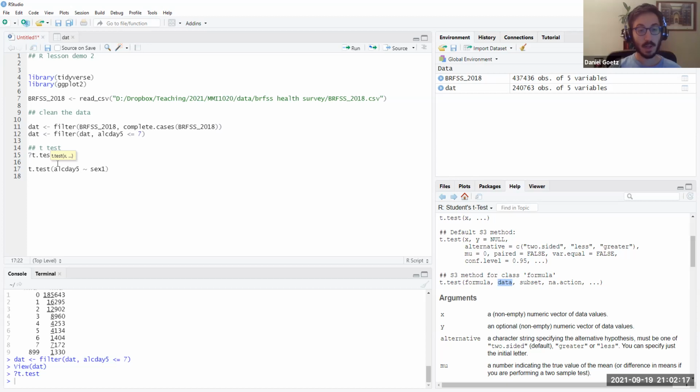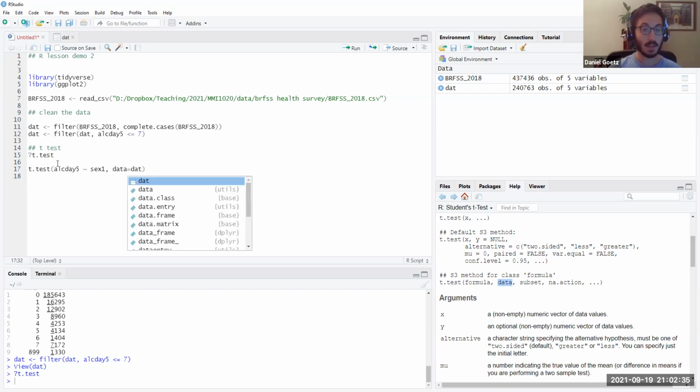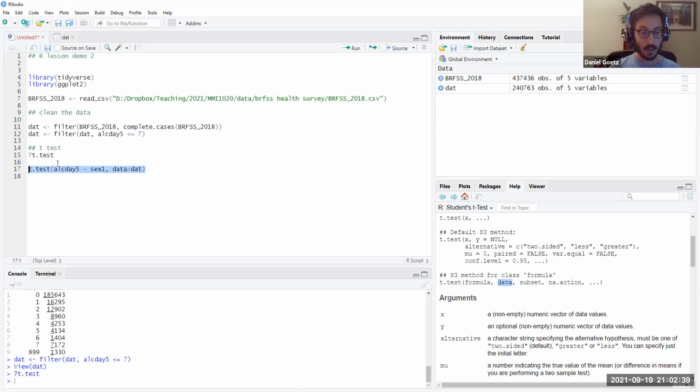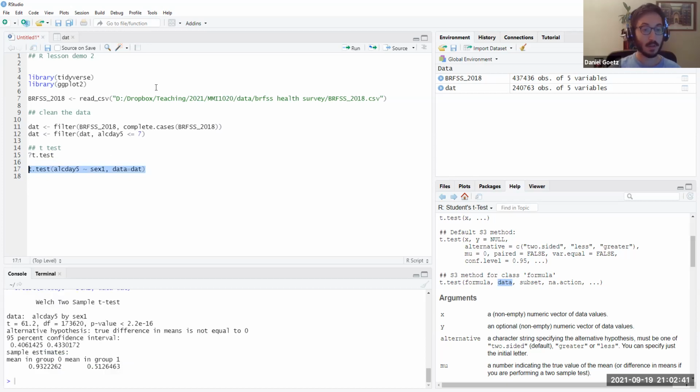So R recognizes this as a formula where we have our y and we have our x, and we're saying group our y's, take those conditional means of alfday5 by the different groupings in sex1, okay? And our data is going to be this dat. So if we run this, we're going to get some output.